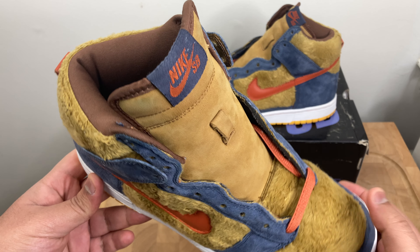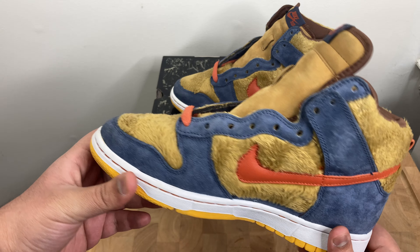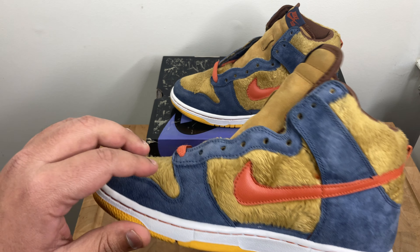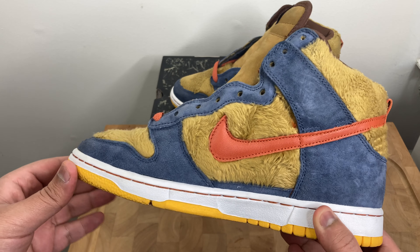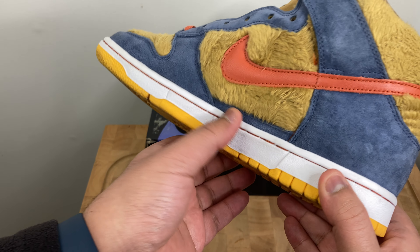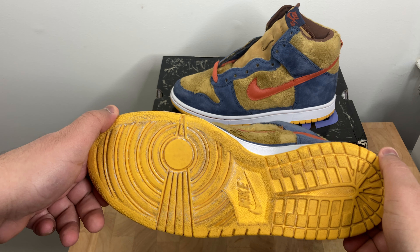This is one of those pairs you just can't wear on the daily. This is a once-in-a-while kind of shoe you've got to pull out on special occasions, just because of how delicate the materials are — you want to keep these lasting for a long time since it's such a huge grail.